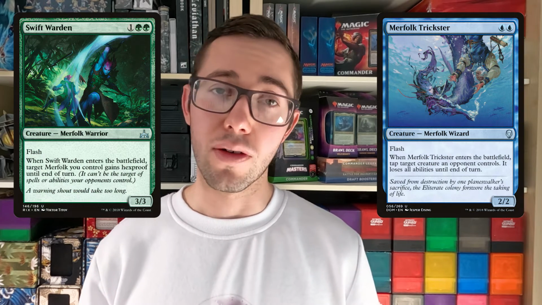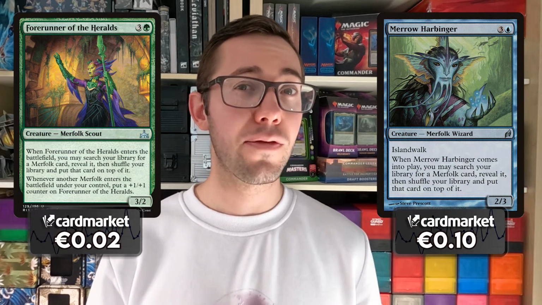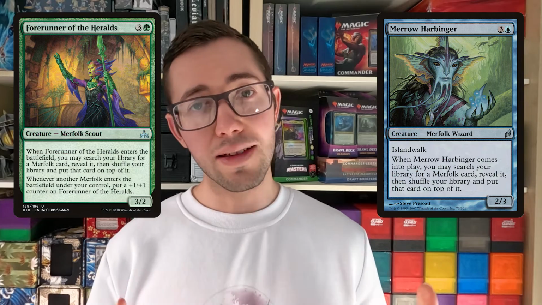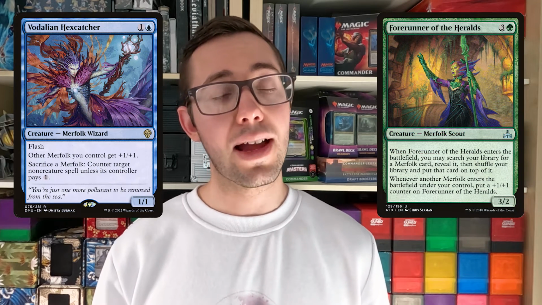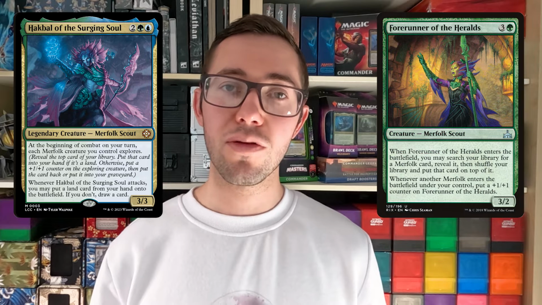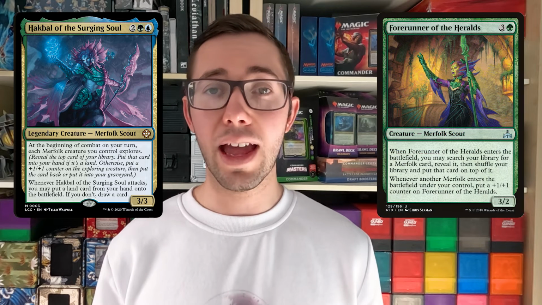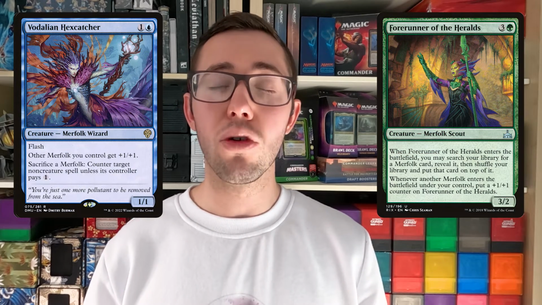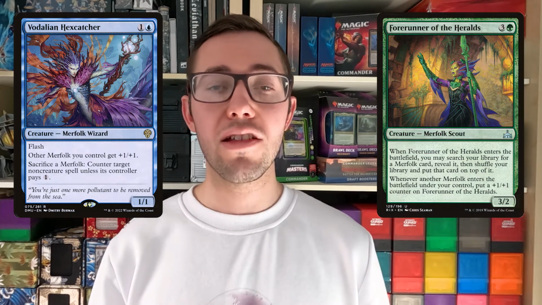Up next we have 2 Merfolk that let us tutor our decks, Merrow Harbinger and Forerunner of the Heralds. Both of these Merfolk allow you to search your library for a fishy friend and put it on top of your deck, which in some circumstances can be better than putting them into your hand. So let's say you've just cast the Harbinger and use their ability to put Vodalian Hexcatcher on top of your library. You then move to combat and each of your Merfolk explore, with you guaranteeing putting a +1/+1 counter on each of them, knowing there's a creature on top of your library. Next you declare your attackers and use Hakbal's ability to put the Hexcatcher into your hand rather than putting a land into play. Flash that bad boy in and you've just given your entire board +2/+2 and added 2 bodies to it for only 5 mana. What a bargain.